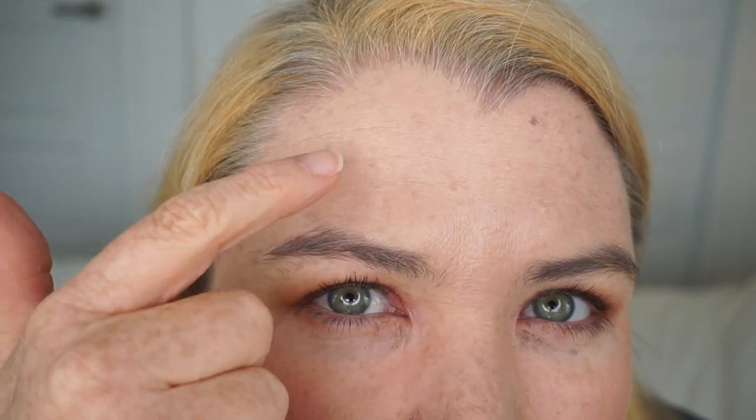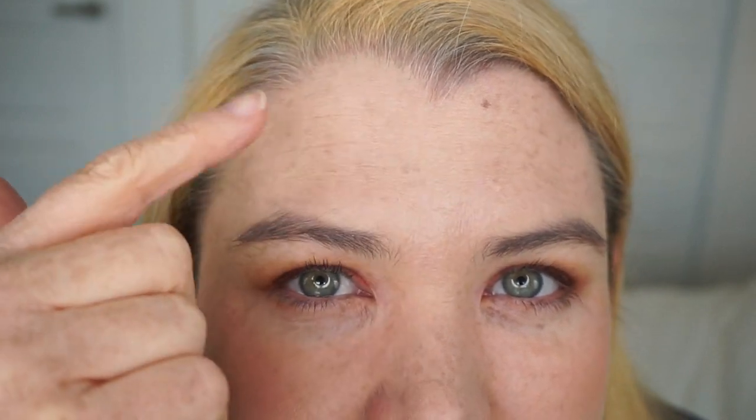While both sides of my face are a little shiny because I didn't powder today, the primer side does feel a little bit shinier and greasier, which is to be expected — it's a hydrating primer, not there to mattify my skin. When I touch my face the primer side feels just a little bit more oily. Also looking at my forehead, I feel as though the foundation separated a little bit more in my wrinkles on the non-primer side — I find the lines a little bit more noticeable there.